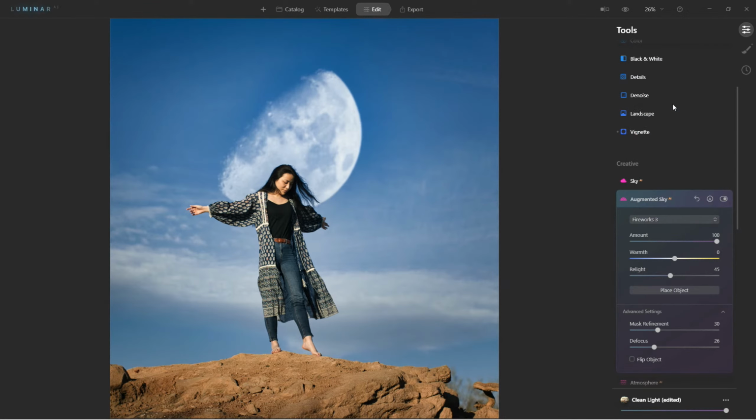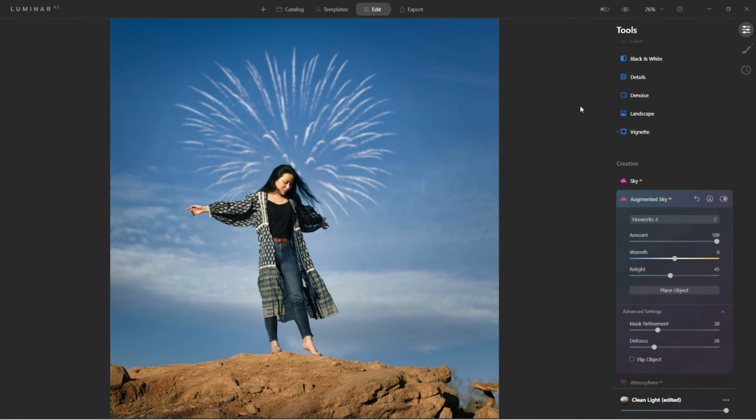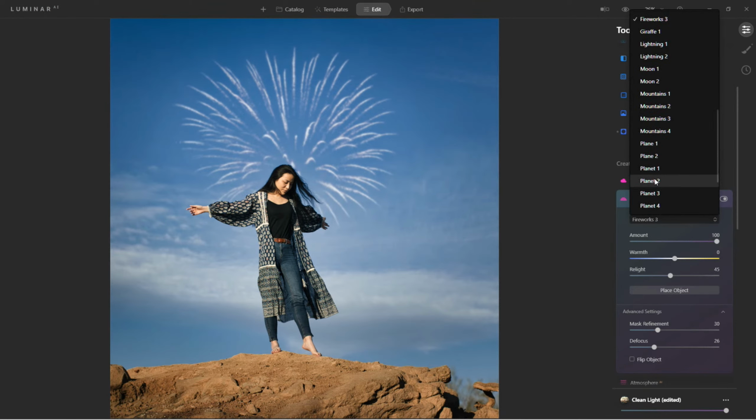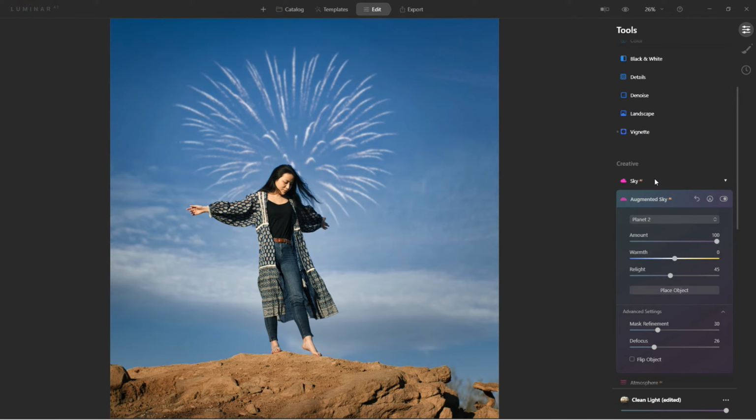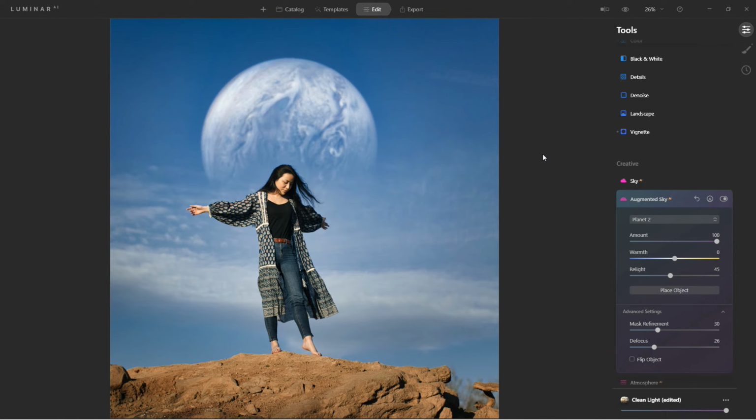Let's see, if something like, let's say, fireworks or whatever, it's just like fireworks in the daytime like this just doesn't look natural. Let's see, popping in a planet like this, it just doesn't seem natural.